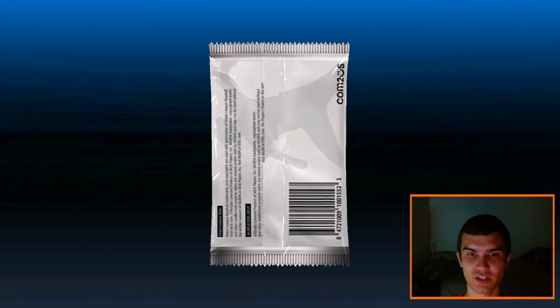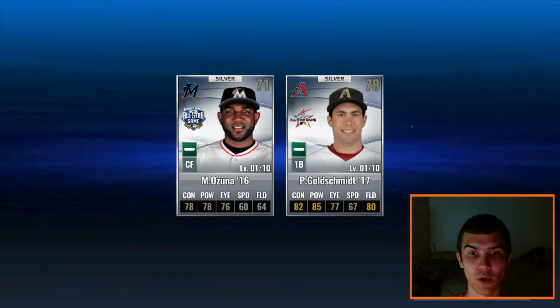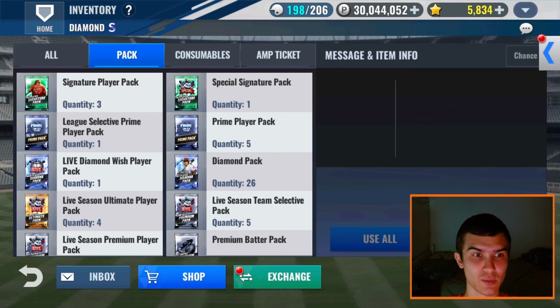Two all-star player packs here. Can we go out with a bang with these and get a team card for the very last time? Opening them all up. And no, we get a Paul Goldschmidt from 2017 and a Marcell Ozuna from 2016. All right, those will just be combo material or special training material.